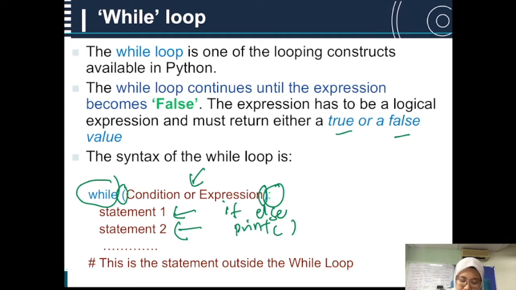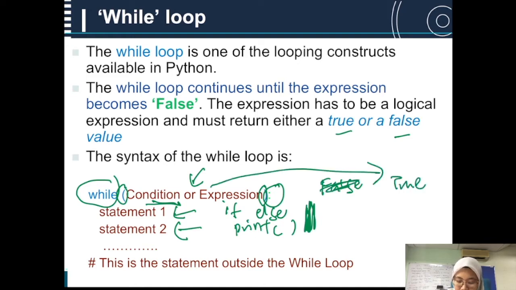If the condition is false, then the statement will not be executed. But if the condition is true, then the statement will be executed. So that is basically how a while works.